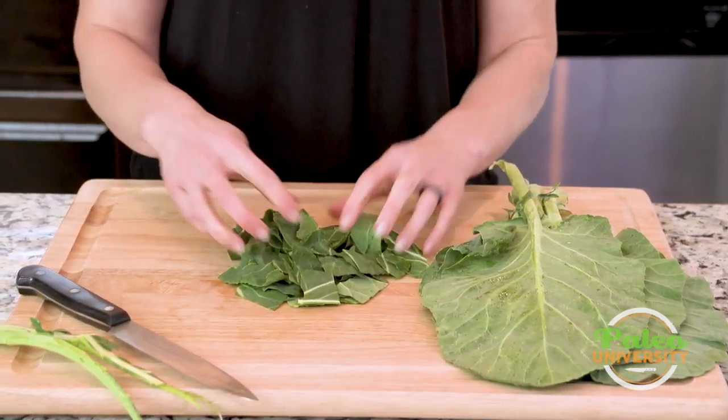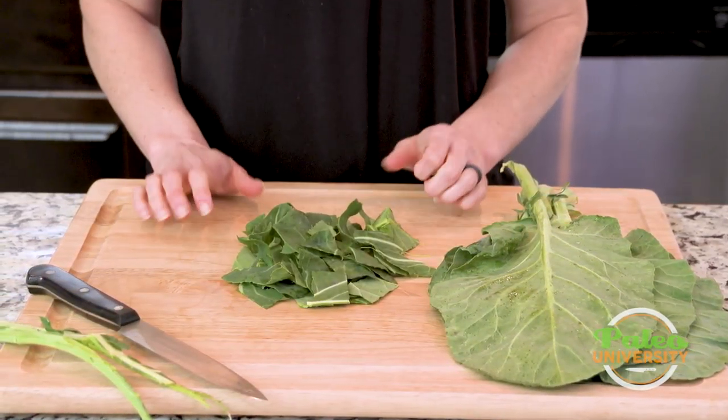There's our collard greens. We love these dark green colors, and always usually indicates more nutrition. That's collards.